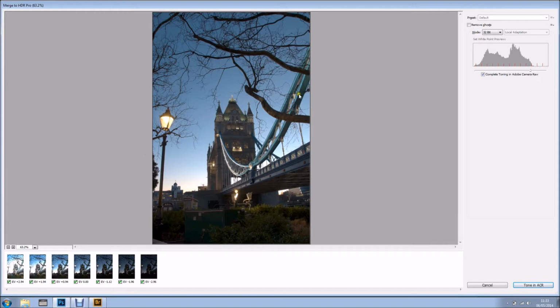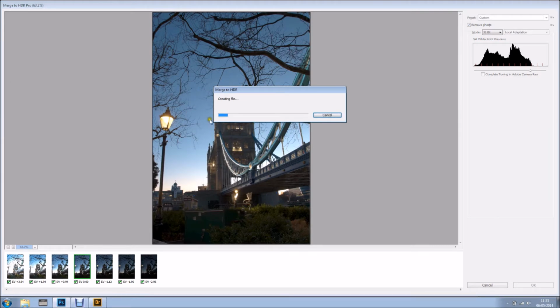And here we are in our Merge to HDR Pro window. And I'm just going to untick this because in CS6 we don't have this. So everything else looks the same. So the first thing I'm going to make sure is I've got the mode in 32-bit. I'm going to click remove ghosts, and as you can see there's a bar here when you click an image. That is Photoshop calculating the motion, and it's trying to get the best results based on the image you select. Normally I select normal exposure, in this case, and I think it looks great, and I'll just click OK.